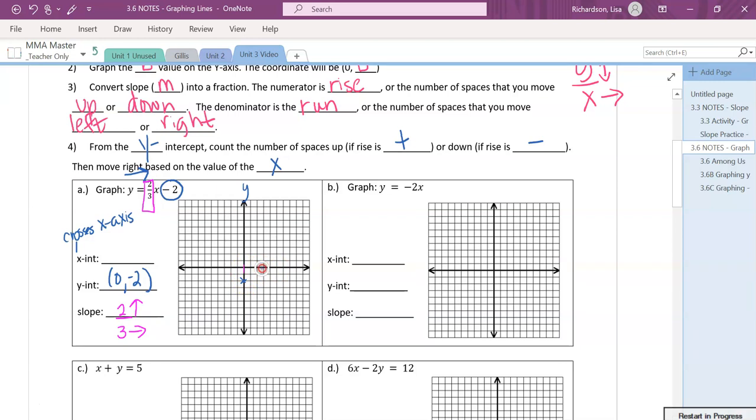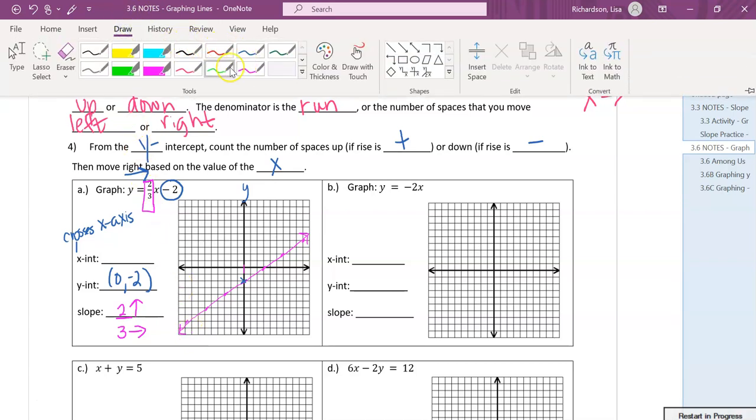And one of the things that I always tell my students is you want to keep on going as far as you can, because the more you graph, the more accurate you make your line. Now, I understand that this is going to be pretty difficult for those of you that are doing it online. If you can print it, it might really, really help, okay? But if it's not perfect, I do understand. Hence the reason that the more lines would really help. So then you're going to draw your line. And the big key is you always put arrows on the end, because that line goes on forever.